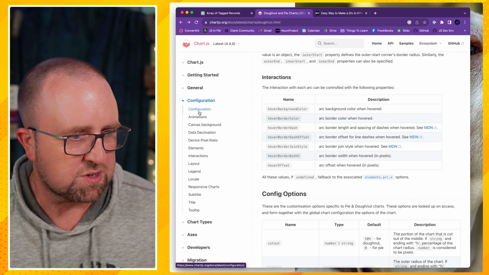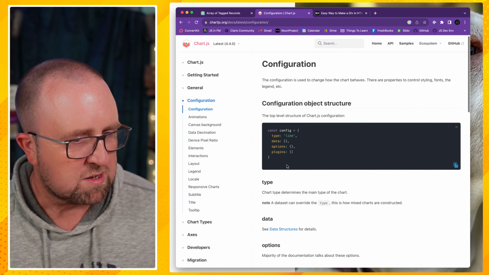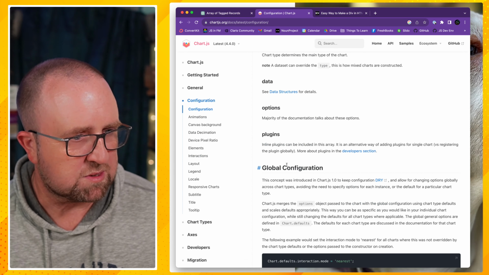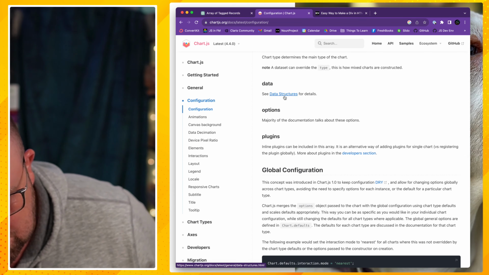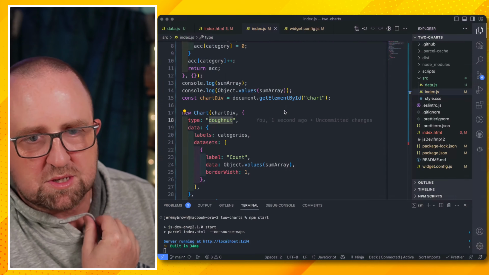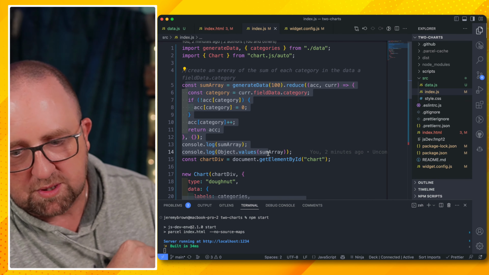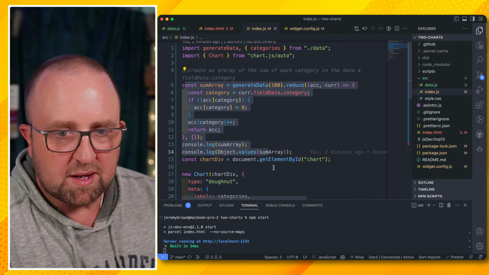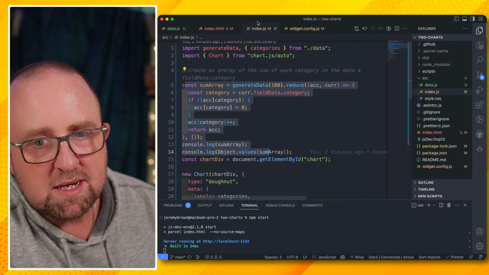Maybe configuration. Options. I want to look at this before I go look at the data structures because I'd rather not have to do the summary every time. This is just an extra step that I probably could put into the other file. But I would rather, actually, no, never mind. That doesn't make any sense.